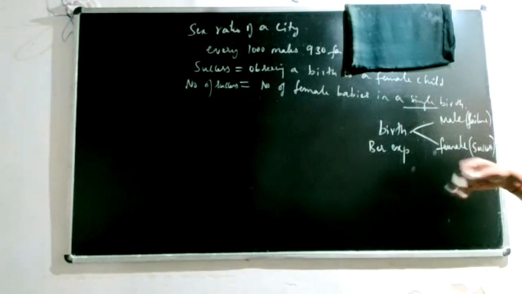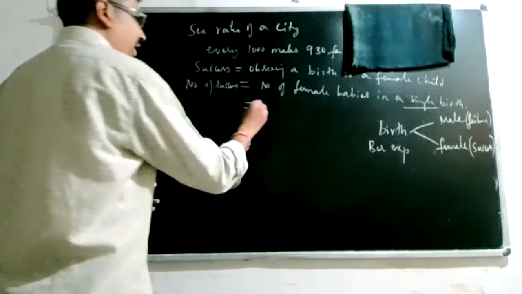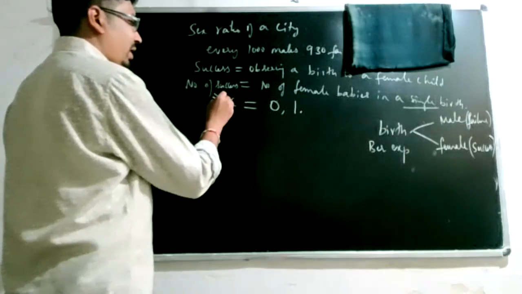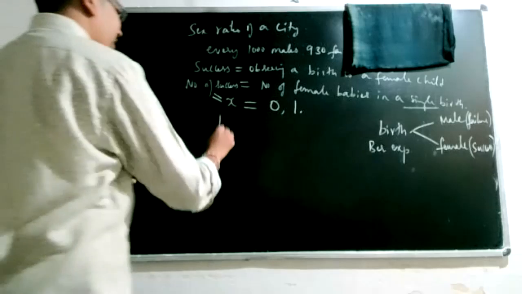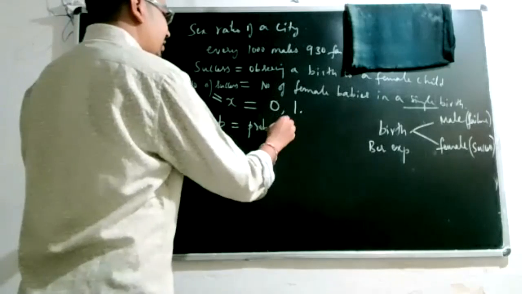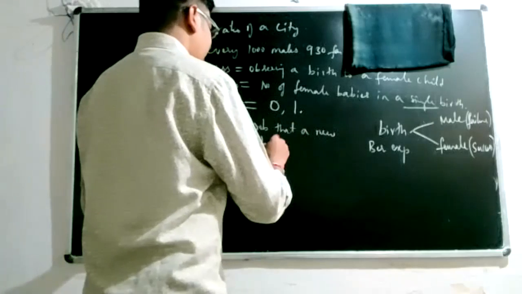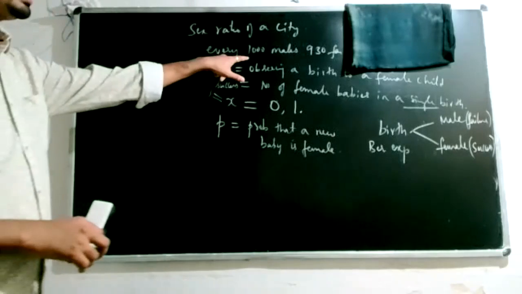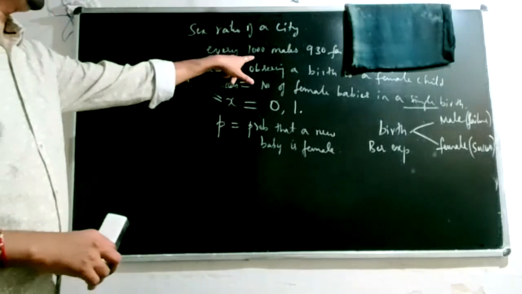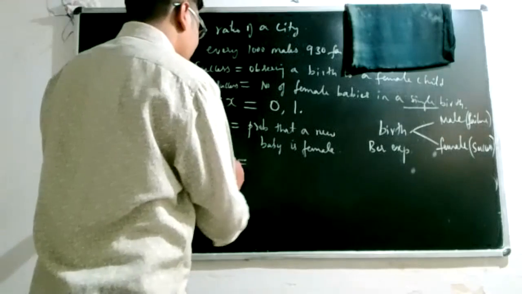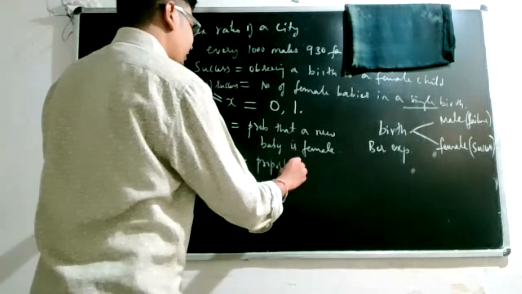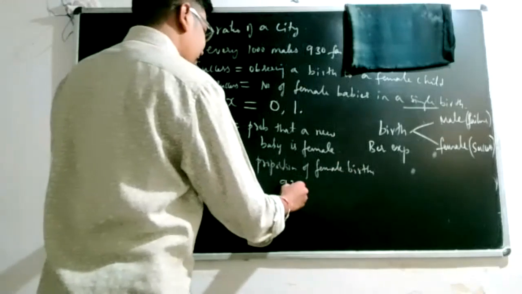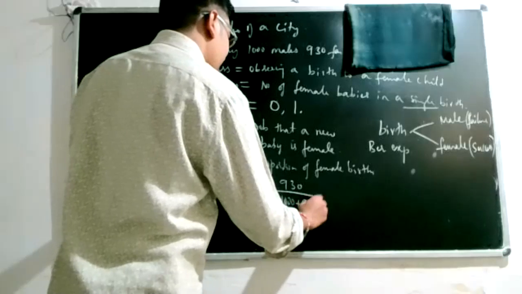Now, since we are talking about a single baby, Bernoulli is always based on a single trial. So, whenever a birth happens, you could observe 0 female babies or 1 female baby. So, this is our X, which is the number of successes, 0, 1. Now, what is P? So, we said P is the probability that the new baby is female, or the mother is giving birth to a female baby. That is known from the past data. You know the environment of that city, it always produces 930 females out of 1,000. So your P now is nothing but the proportion of female births. And from the past data, we have that as 930 divided by 1,000 plus 930.